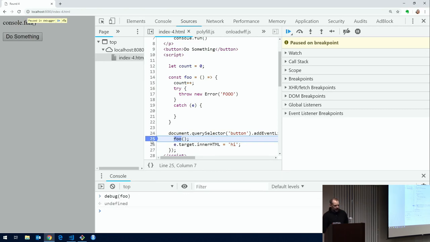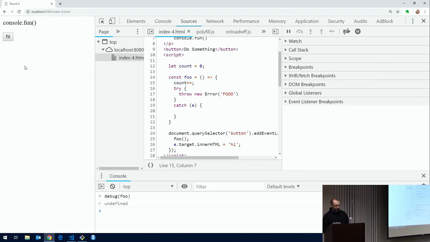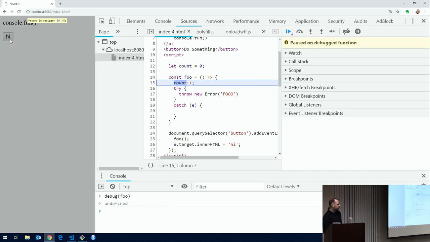Okay? And now, anytime foo gets called, wherever it is in the system, I want a breakpoint on its first line. So now I've removed my breakpoint from down here, but when I click that button again, because I've declared foo as something I'm really interested in, every time I call foo, from wherever I call it, I actually get a breakpoint. You can do that for any function that's in scope, meaning it's kind of hard to do from the console by itself in any sort of complex system. But if we set a breakpoint somewhere in the code where we know what we want is in scope, then we can say, okay, now this thing is what I want, and I want to make sure I have a breakpoint for it.